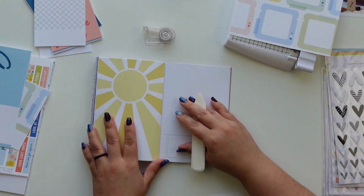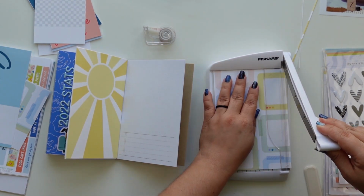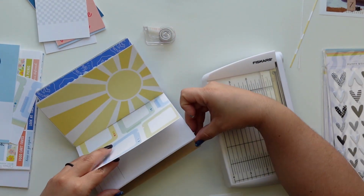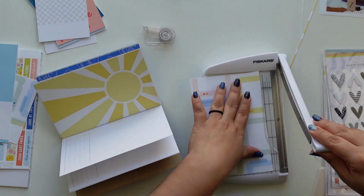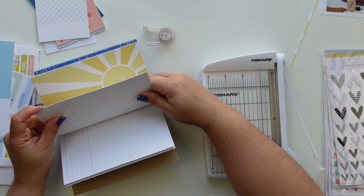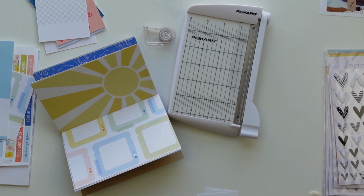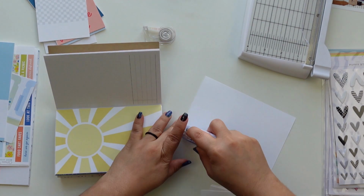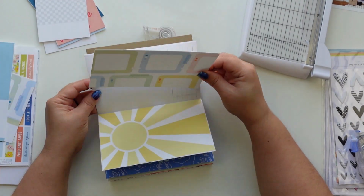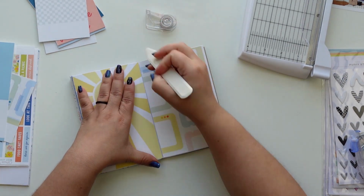And I always use a bone folder to kind of round the paper towards the center. And I'm going to put some of the pie charts in these frames. I also have die cuts of those frames, so I thought that it would be a good idea to layer them. And I just keep folding the page when I put it down to make sure that everything is going to close well and fit, especially if I want to cut more at the center. I didn't want to cut too much from the right because then I would be kind of ruining the frames, so I was making sure it was the right size before I glued everything down.